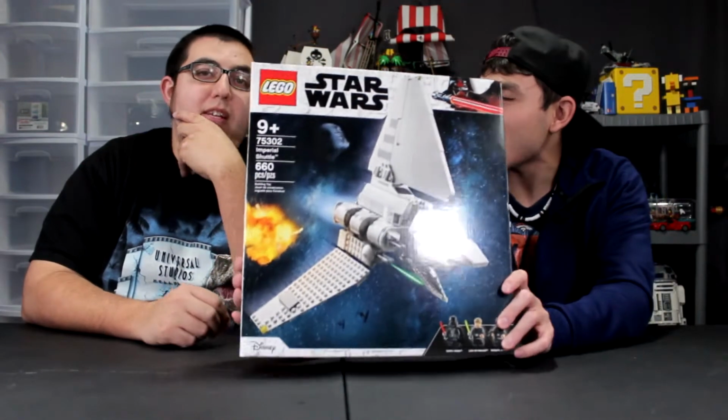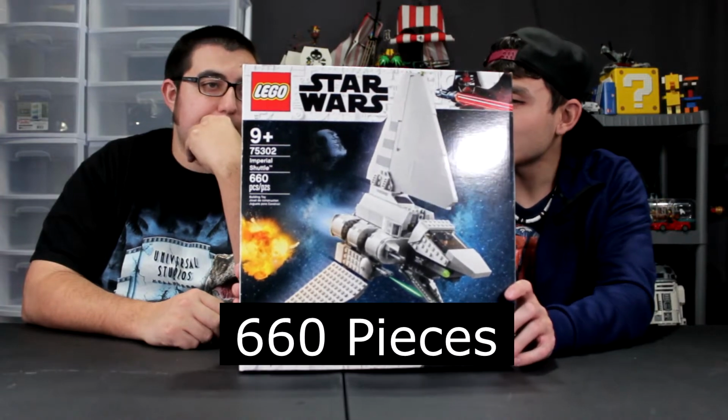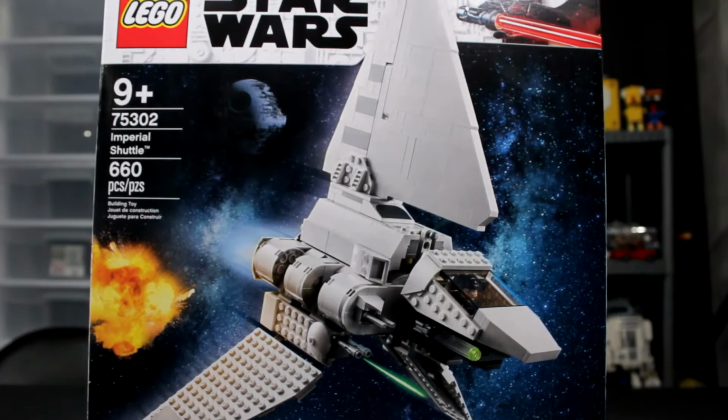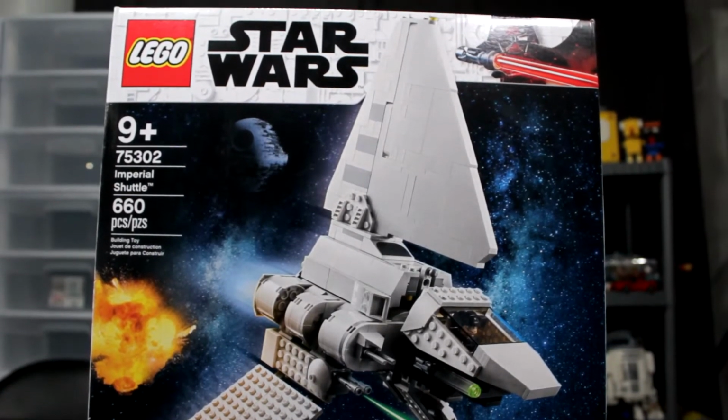Today we are here with set number 75302. How many pieces does this have? 660. What set is it? Did you even look what set it was? It's the Imperial Shuttle. Oh, it's the Imperial Shuttle. See, he's actually starting to learn Lego facts.